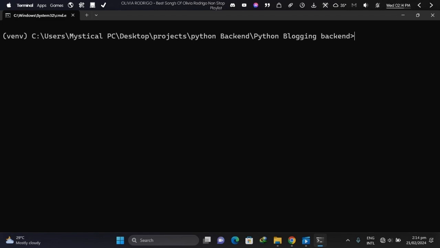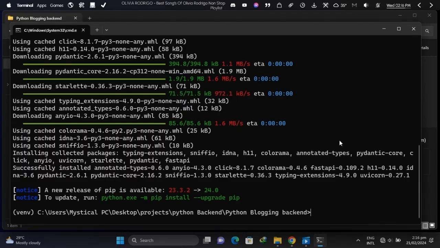Now what we want to do is to install our dependencies. How do we install our dependencies? I can use pip install, and then we need FastAPI, and after FastAPI, we also need uvicorn. So I need FastAPI and then I need uvicorn. I'll press enter. We'll install a couple of other dependencies later, so just install FastAPI and uvicorn for now. Now we have all of our packages installed successfully.